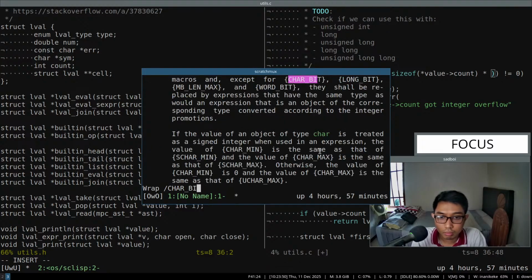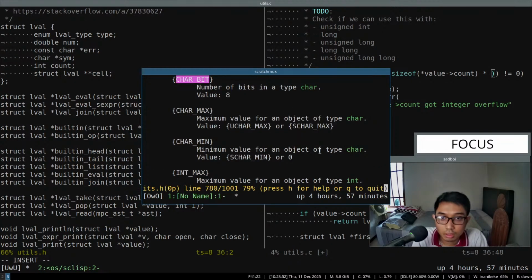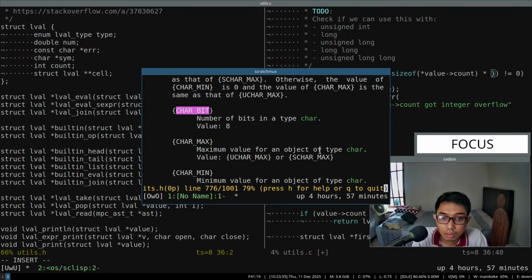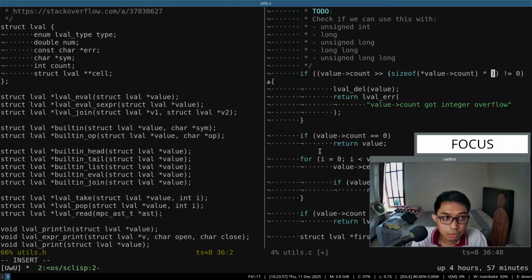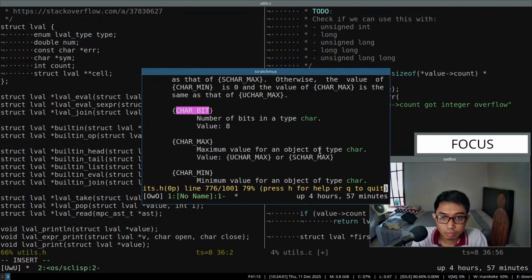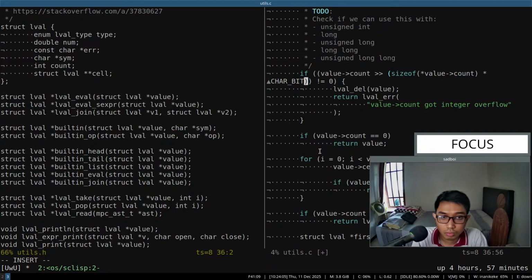I think they're bit, right? And then negative 1.